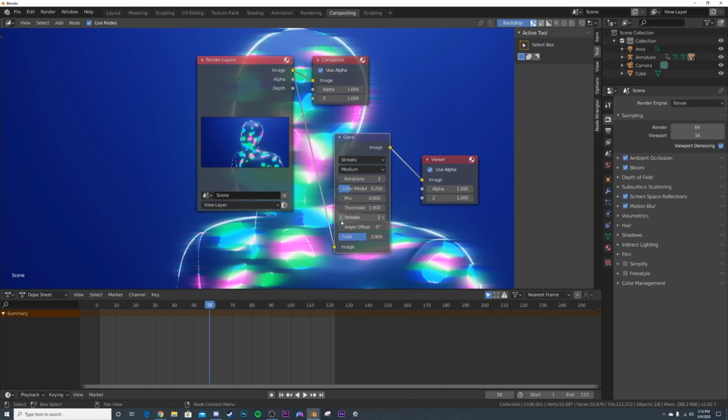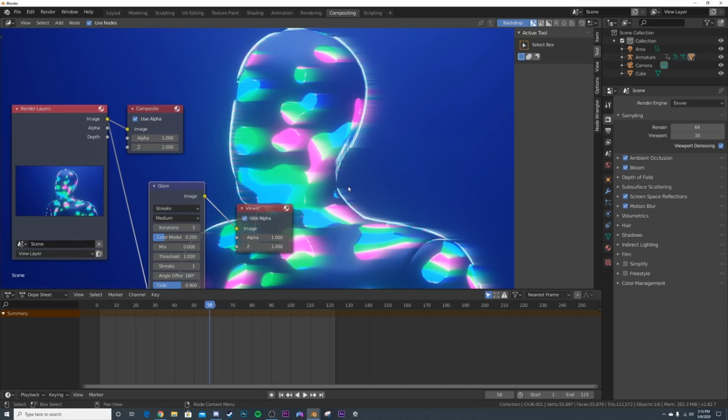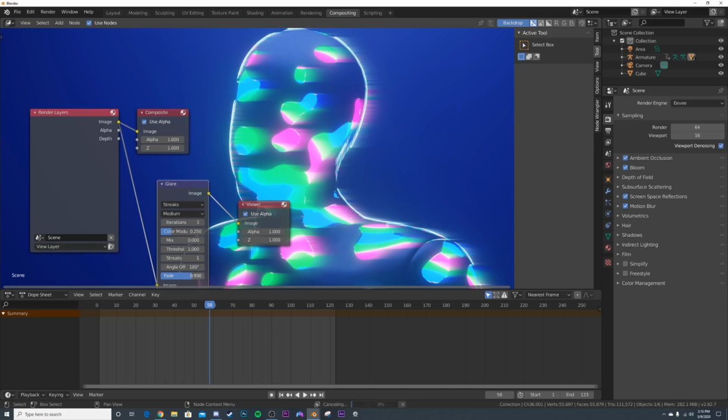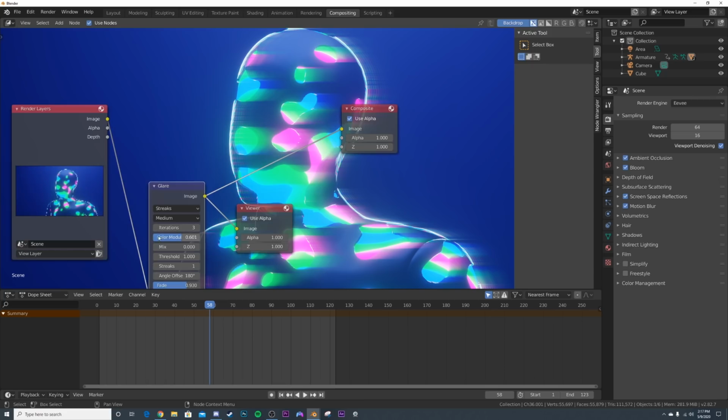We'll go down to just one streak and then make them go the other way. So I'm going to give it 180, have them streak out that direction, and bring the fade up, bring the color modulation up, just to give that really cool smearing effect. And then to make this work when we export it, we'll plug the glare node into the composite, and we're all done here. Maybe bring the mix down just a little bit, just like that.